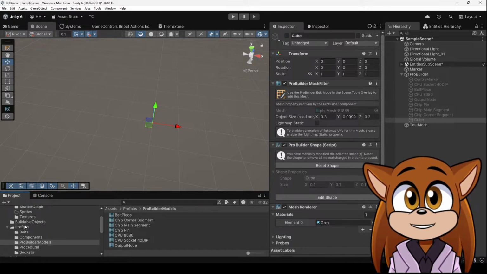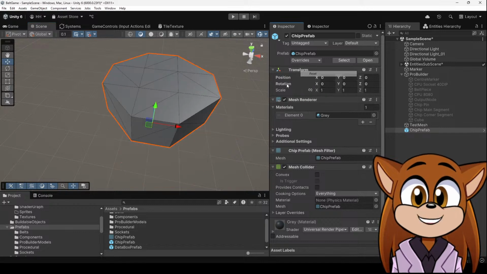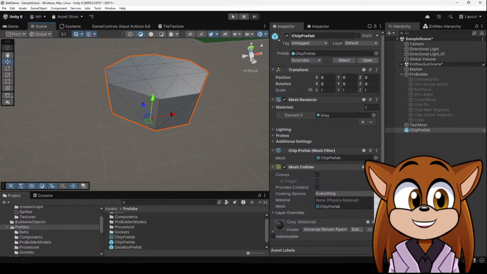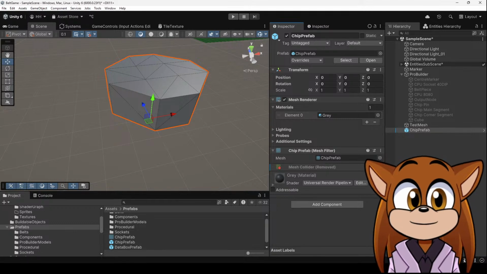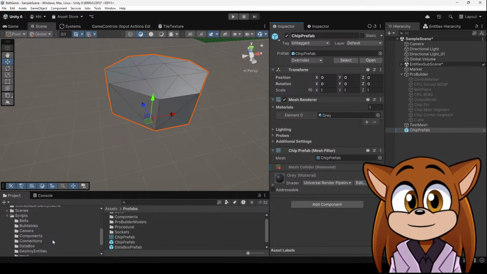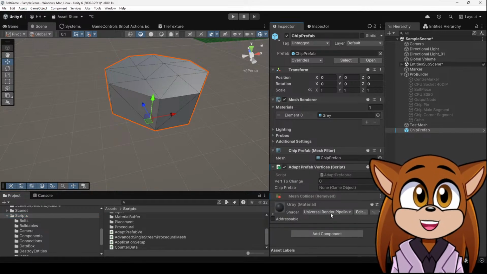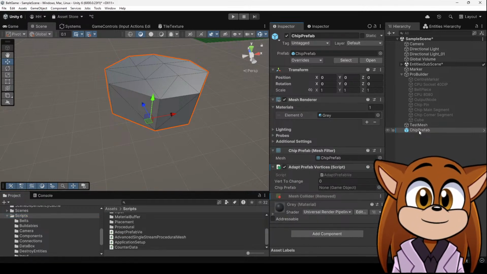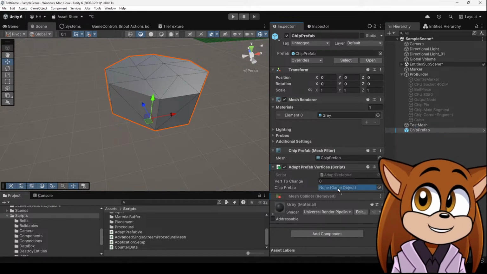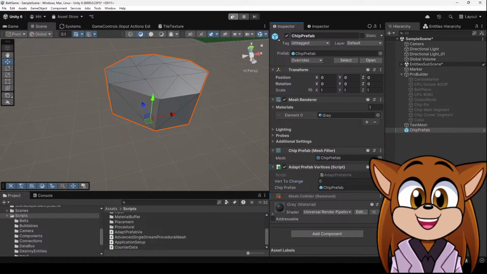And then I can come into the prefabs and bring the chip prefab in, like so, reset it to its transform. There it is. Awesome. Still got a mesh collider on it. I didn't remove that. Oops, get rid of that. We don't need that now. Now we want to add our script to it that we were building, the adaptive one there. Let's still assign the chip prefab to it, because we want it. So let's change that to 0. Okay, play.